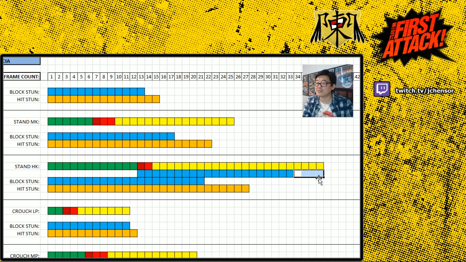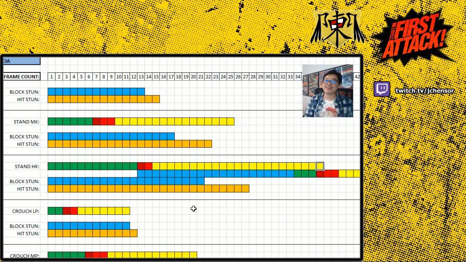Like I said before, I'm going to do a light punch next, but this time my opponent gets to do the attack. So while I'm in the recovery of my move, on the first frame after my opponent recovers from block stun, they're going to do standing light punch, and it's going to go 1, 2, 3, 4.